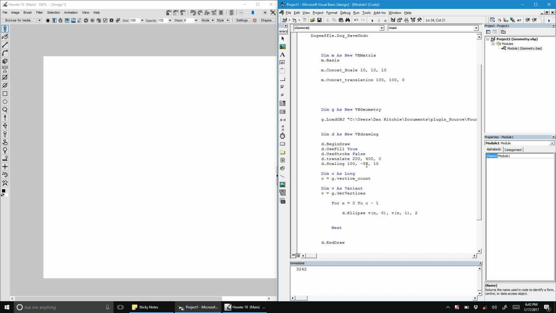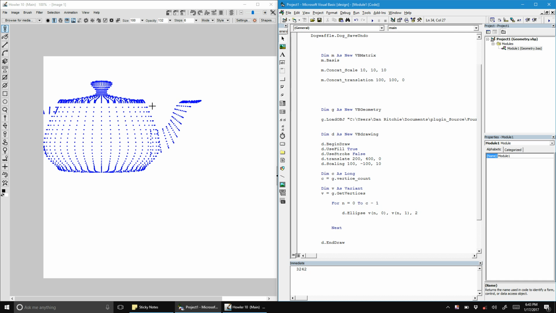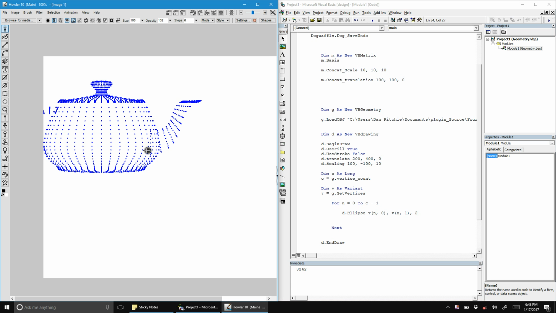And 100. Bear in mind, right now we are doing this as part of the drawing and not as actual changes to the geometry. It's just on the fly making these translation and scaling changes as part of the drawing routine. We're going to go in later and do these to the actual physical vertices. So probably in our next video at this point because we're running out of time on this one. But we're making good progress. We're actually parsing an OBJ file.